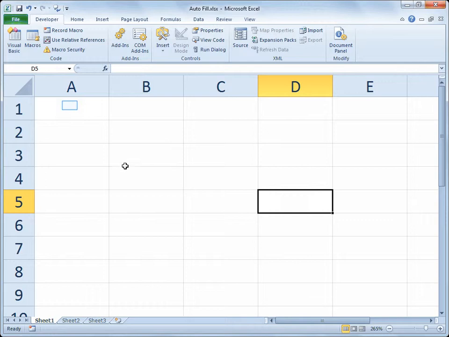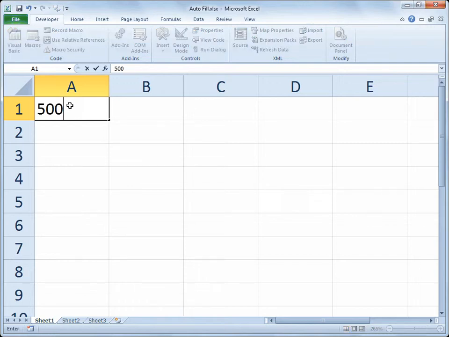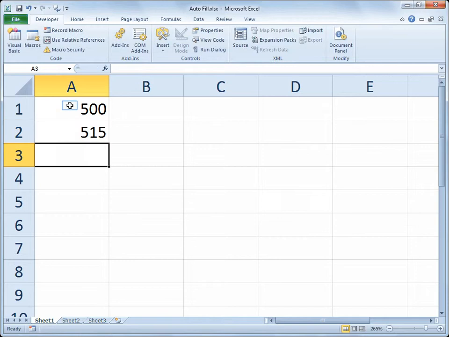In this scenario, we're going to look at some of the various ways I can populate a list of data semi-automatically with Excel. So I'll just create a few columns of data and show how that can happen. Let's say I want to create a sequence of numbers that begins at 500. I'll just pick that. And let's say I want to go to 515.